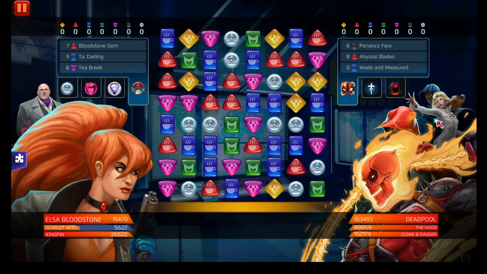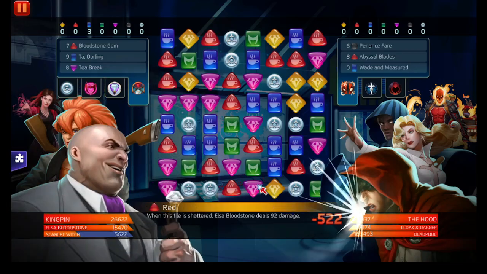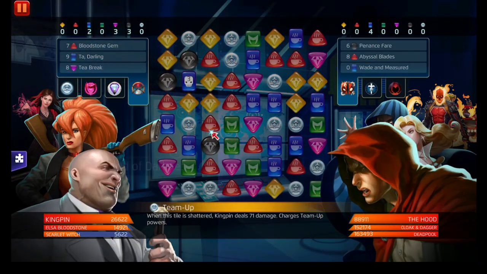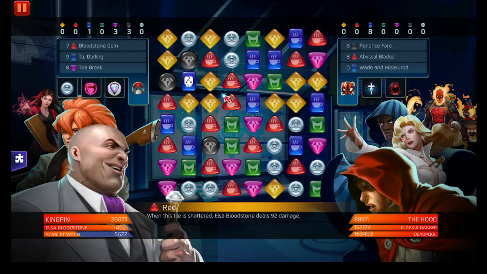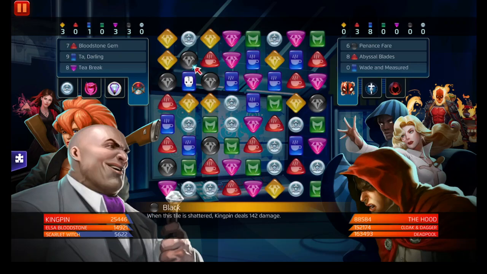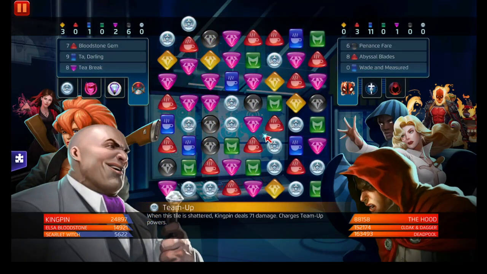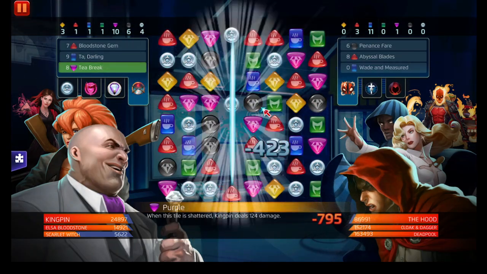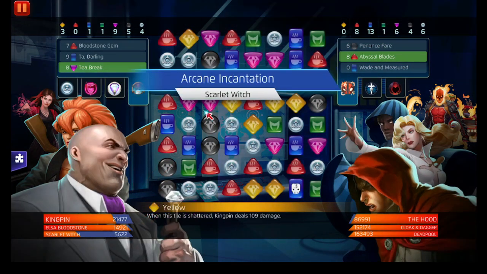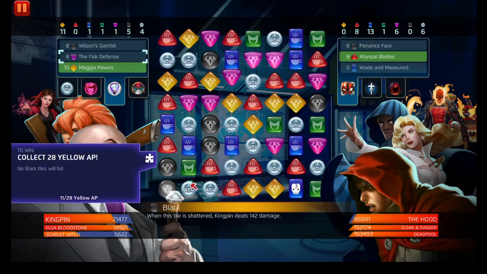Alright, since we know no blacks are gonna drop, let's target the hood. But remember, we also need purple as well. There's Child of Darkness, so again, we gotta contend with keeping black off the board somewhat. Not one of those calculating move situations. Yeah, that's the one thing though I do have to be a little bit careful about. Alright, so still gotta collect 28.